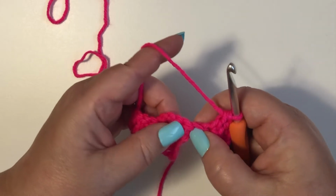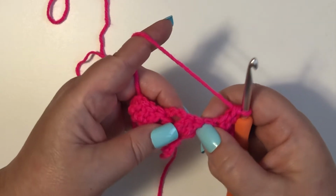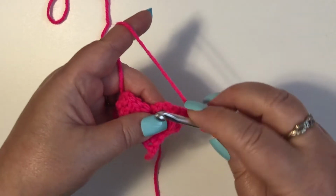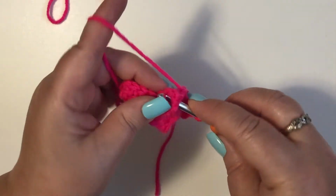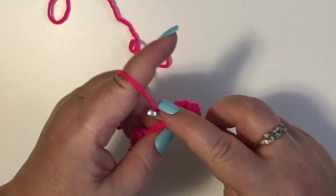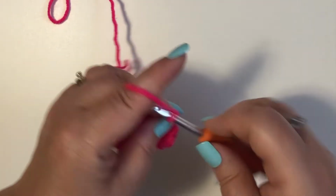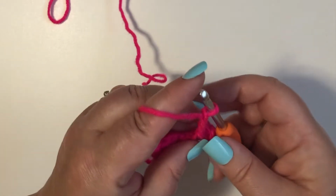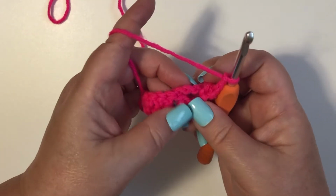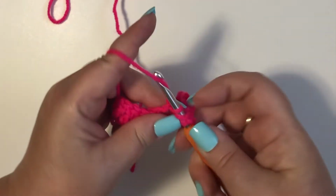So now we can see that we've got 1, 2, 3 double crochets. So we're going to go around this 3rd double crochet, and we're just going to do a single crochet around that. Chain 3. Find that chain 3 space from that last row back here. We're going to do 3 double crochet in there.